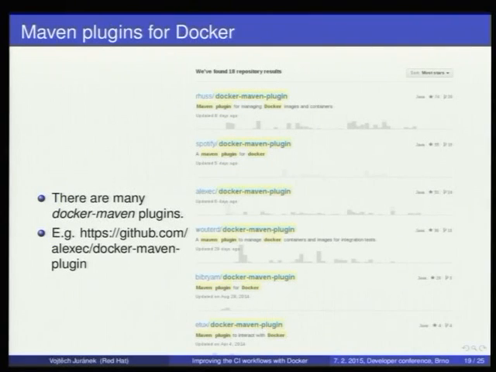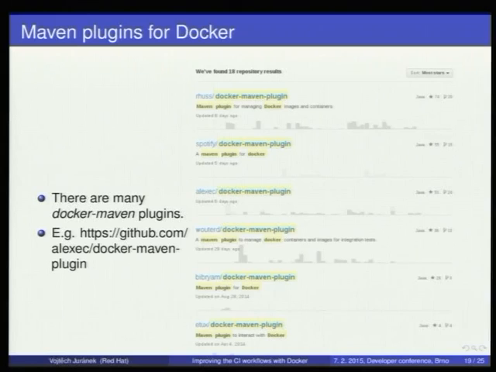If you search GitHub, there are plenty of Maven Docker plugins. Maven, if you are not familiar with Java, is one of the build tools for Java, which has predefined stages, goes through these stages, automates the build process, runs tests and installs the bits somewhere.